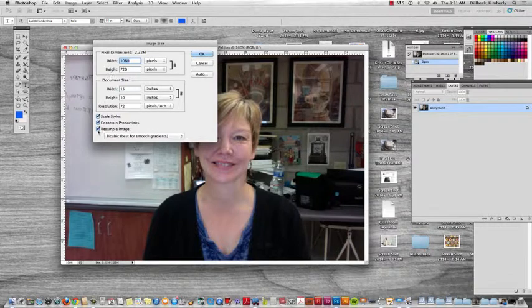And here's how you do it. You unclick that resample image box, and then let's drop our width to 10 as our maximum size. So our final picture will be 10 by 6 in this instance. It's raised up its resolution a bit, which is nice. So then we'll say OK.